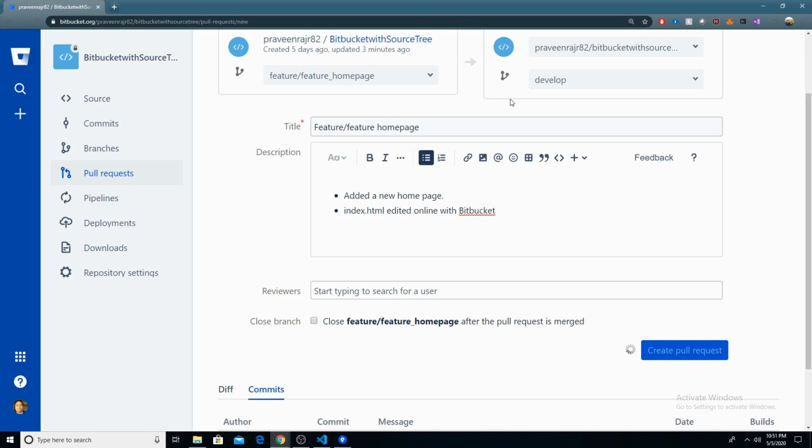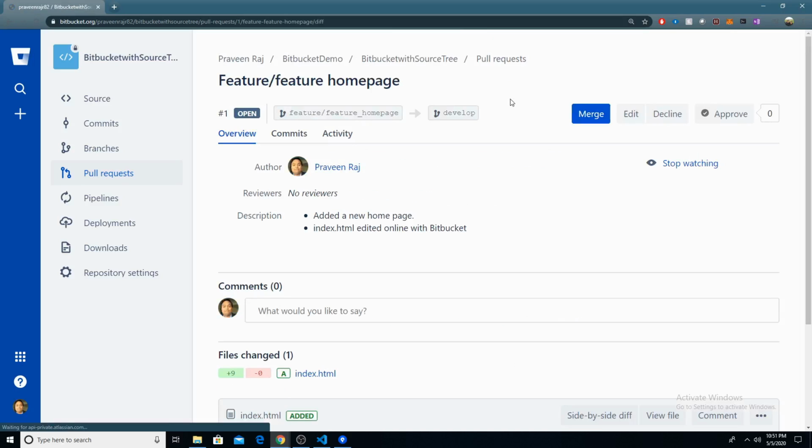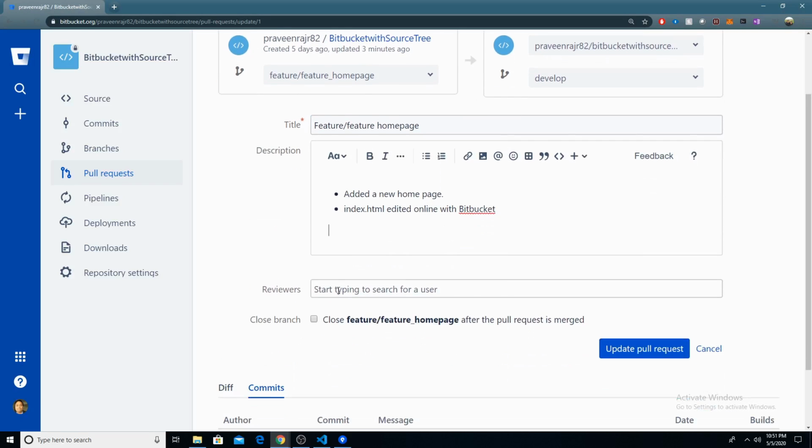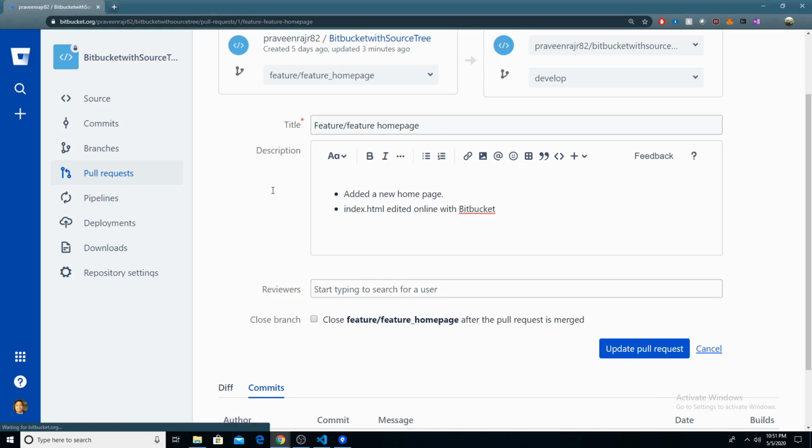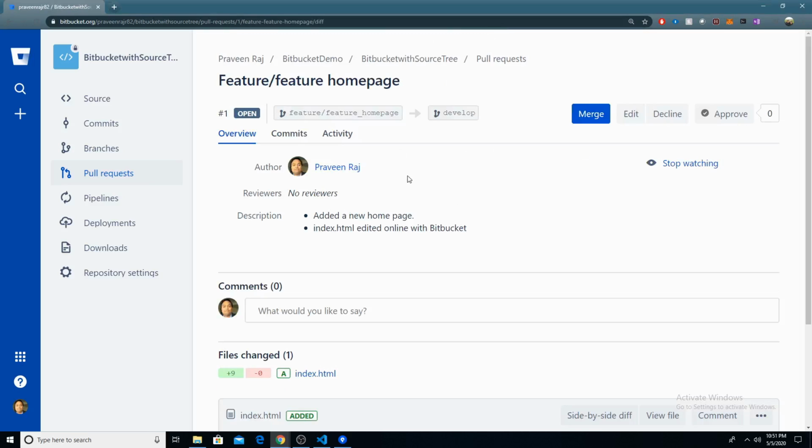What happens now is that when you create a pull request, you would put a reviewer. I know I missed putting a reviewer. I'm going to click on this edit button just to show where you would put a reviewer, who you want to review. Some people would like to close the branch, because it gets clumsy if you have hundreds of feature branches, so just clean it out and close the branch. I'm not going to make any change. I'm going to leave this page because I already created a pull request. I just want to show that you can put a reviewer, or they could default what the reviewer should be.